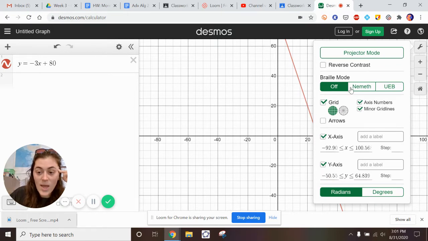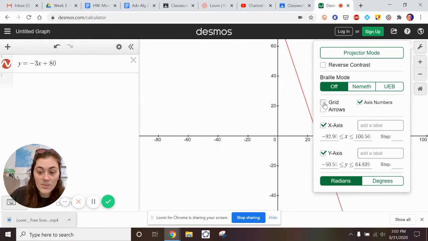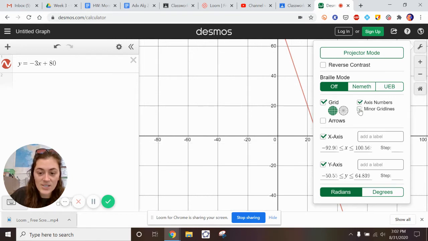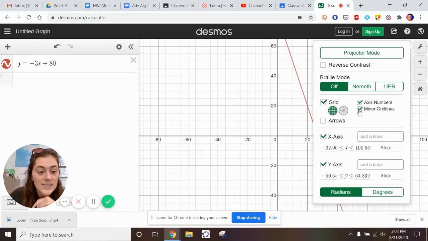And what's going to show up is a lot of different things, but we're just going to focus on this chunk right here. So if you want a grid, that's awesome. If you don't want a grid, you can unclick it. That's totally fine. And if you notice, we also have axis numbers. So if I unclick those, then it takes away my units, which we never want because we always want to show our axis. And then the minor grid lines are just kind of to help you show units a little bit more. So I would keep those on. I think they're really helpful.